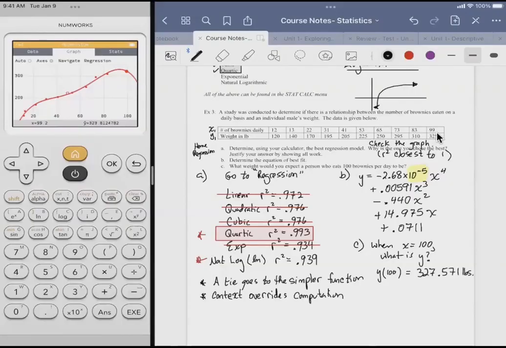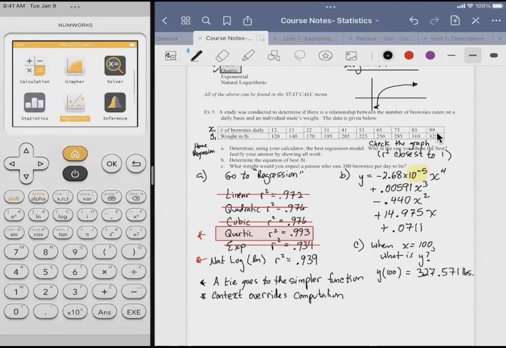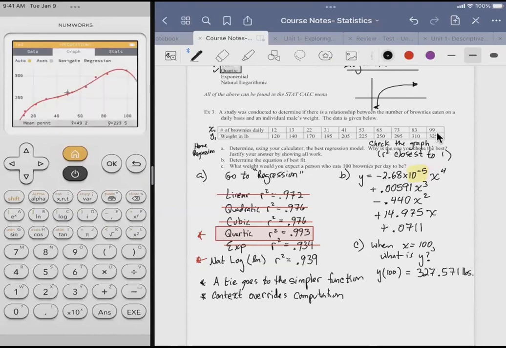So if you're in the regression menu, so again, you have all your data and you go into regression, you could toggle back and forth, not necessarily along the points, but along the actual curve itself. By hitting the up and down arrow, it takes you back and forth between point and curve. If I have that little crosshair like that, then when I go left and right, it'll take me just to the points. But if I hit the up or down arrow, it puts me on the curve itself. And it's a good way to get a quick estimation of what the appropriate value would be.